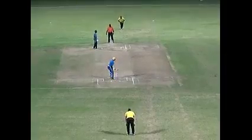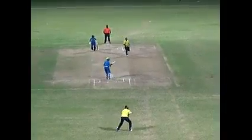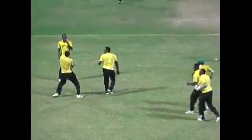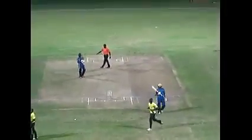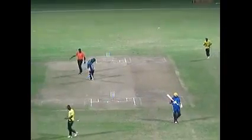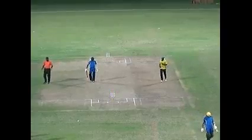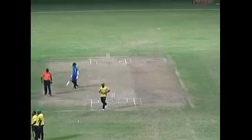So Lamont in his third over has had 1 for 4 so far. This time, Fu steers this one, taken, brilliant catch. The fielder coming off the third man boundary. That one was not played with any aggression at all. He was just trying to glide it down to third man. And when it looked as though it was going to drop, the fielder darted in and took a spectacular diving catch. And Guyana, they are really going down for the count. They have really declined to 31 for 6.